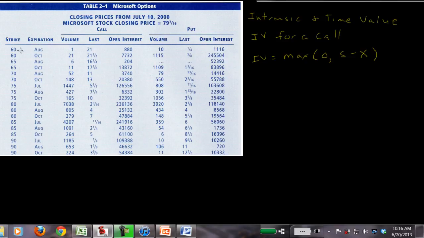Let's take a look at the August 60 call option. The price is 21. What's the intrinsic value for this option? It's the maximum of zero, stock price of 79 and 7 sixteenths minus 60. So that's going to be equal to 19 and 7 sixteenths. Now you'll notice this is what it's worth. If you were to buy the option and exercise it in the absence of transactions cost, you would make 19 dollars and 7 sixteenths per share. But notice it's selling for more than that, it's selling for 21.